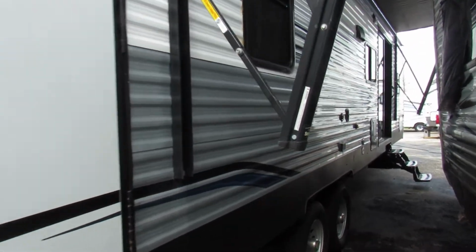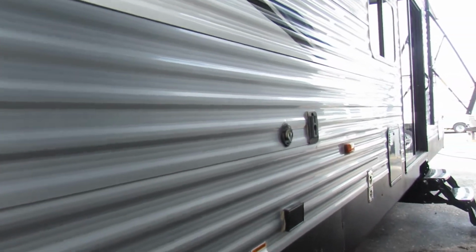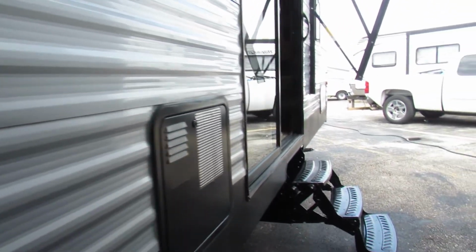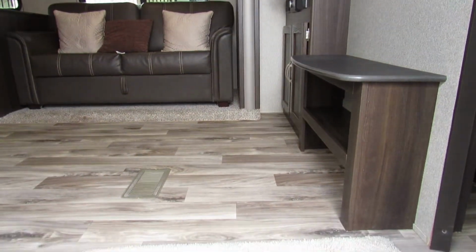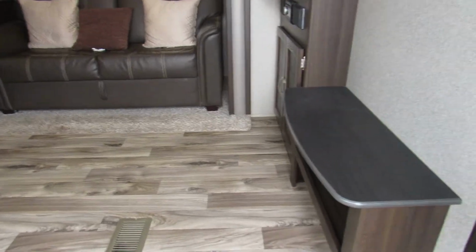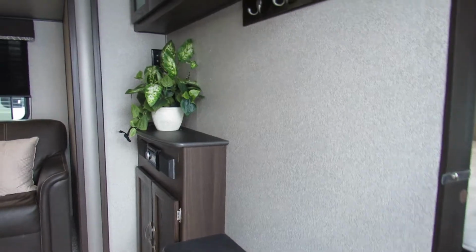2019 Springdale 20th Anniversary, 38 foot, is a bumper pull. Large sliding door. You walk in, it does have vinyl flooring, carpet on the slide outs. That is like a mudroom bench. This is where your entertainment center is.